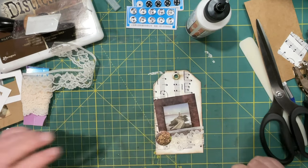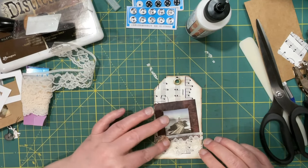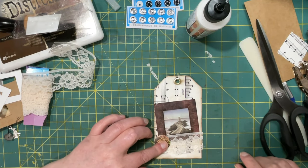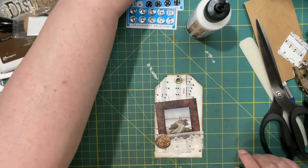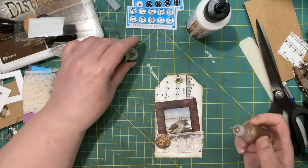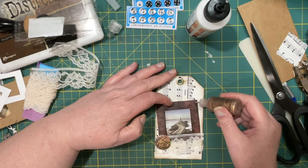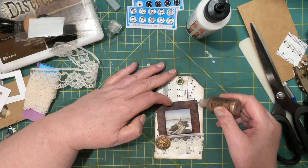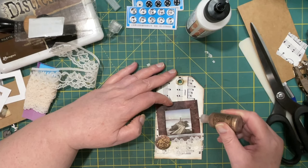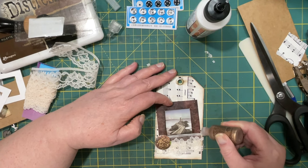What else? I just feel like something's missing here — maybe some bling. I don't really have anything gold in the way of bling. Should we try the stickles? We could put them on the frame. This will take a little while to dry. I do hope they lay flat. I bought this stickle stuff a while back but I was kind of afraid to use it because I had a bad experience with it not drying that one time. I think that will look nice if I actually let it set now and don't mess it up.